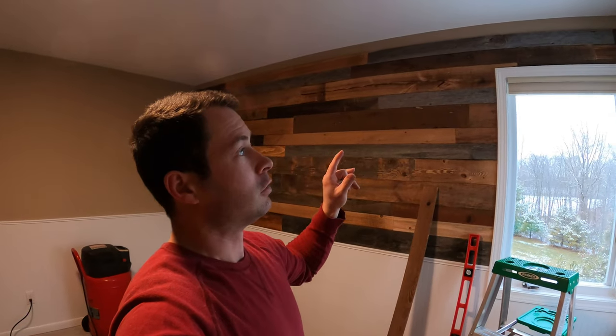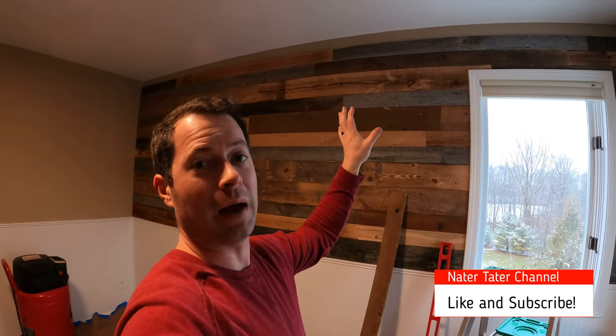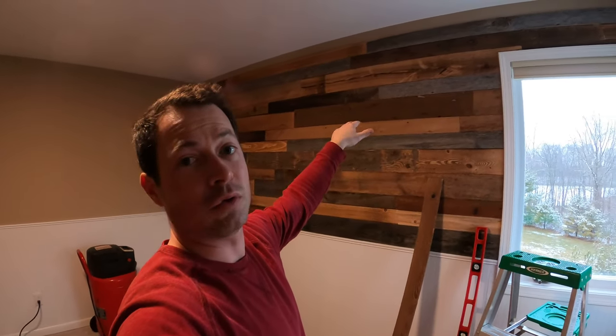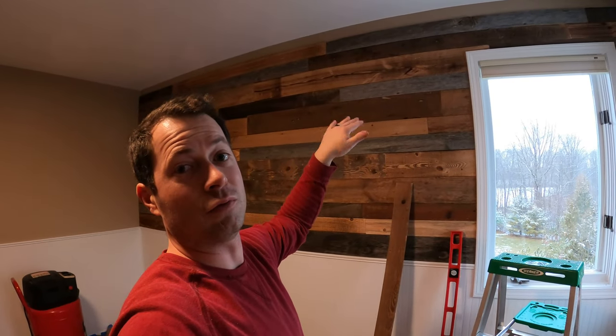Now some people will put a trim piece at the top, and it's obviously to help hide that last gap when the ceiling isn't quite true. You know, even in addition to having it not quite level, you might have some waves in it that make it hard to get a tight fit. You'll have to scribe the wood.